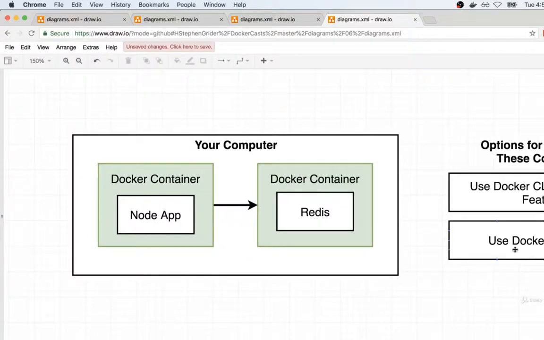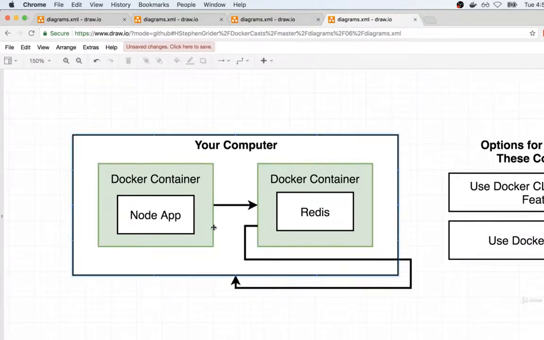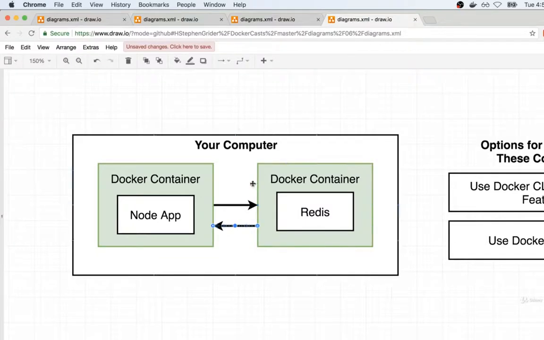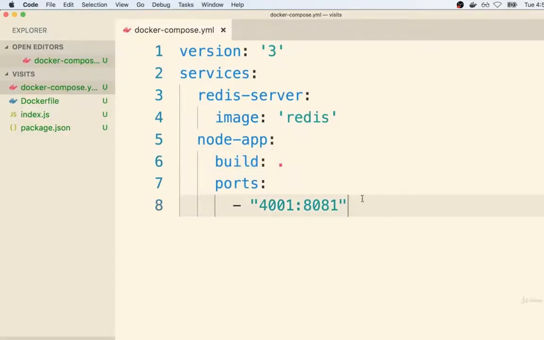And they're going to have free access to communicate to each other in any way that they please. So by just using Docker Compose to create container 1 and container number 2, the two have free access to each other and can exchange as much information as they want without having to open up any ports between the two. So when the two containers are created using Docker Compose, we don't have to go through any port declaration like this. This port declaration right here is solely to open up our access to our container on our local machine. We don't have to do any additional steps like this to connect together the two separate containers.